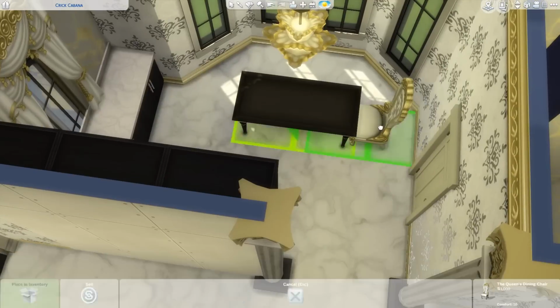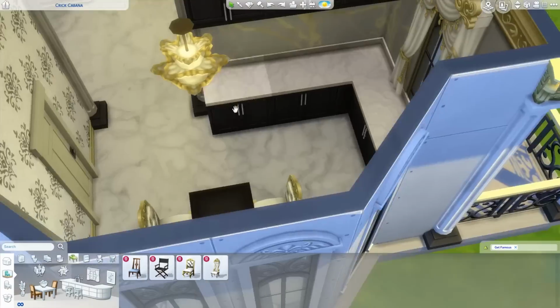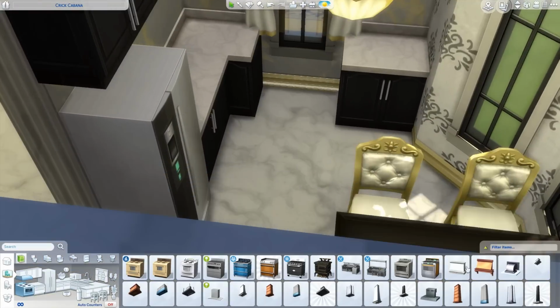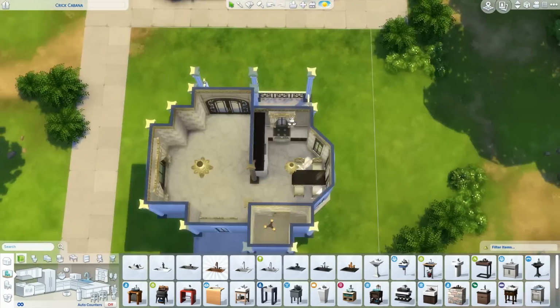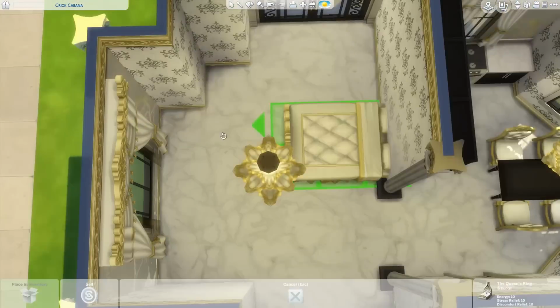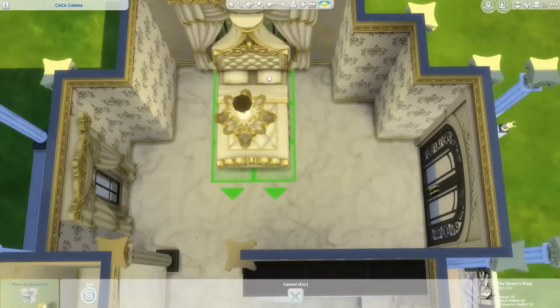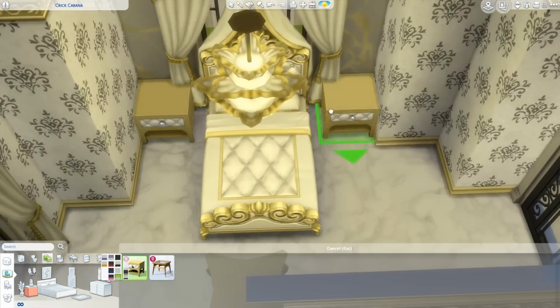So I'd like to see you guys try and build some really expensive tiny houses. What can you do with the items that we have and small houses? Can we make a challenge, this isn't what I did in this one, where we pick a size restriction and a price limit? So you need a 5x5 house to cost 100,000 simoleons. Can you do it? I don't know if you can.